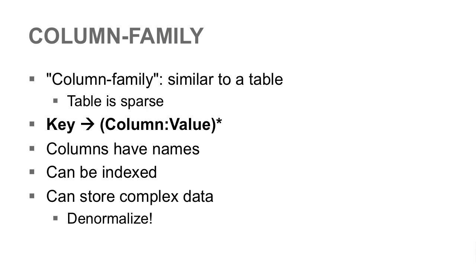Systems like this have more functionality than key value stores. So we can index column families, but usually it is recommended not to do that and follow the simplest model for our application. We can store complex data, and the rule there is to denormalize. It is accepted that it is perfectly okay to store a piece of data in multiple places. And this is all done in order to improve the retrieval speed of our data. So when you are thinking about the design for your application, you should know what are the queries that you will be having, and then you would organize your column families so that all data that is needed can be accessible without doing any joins.